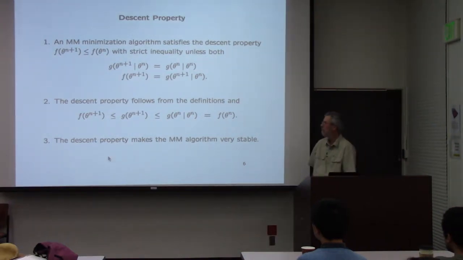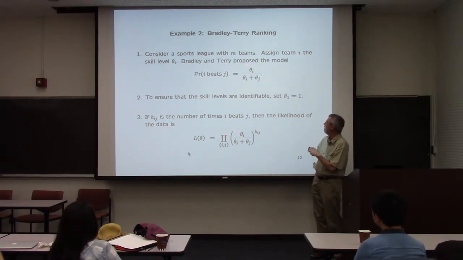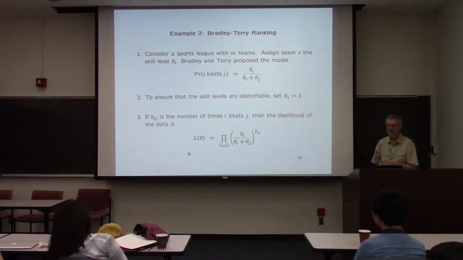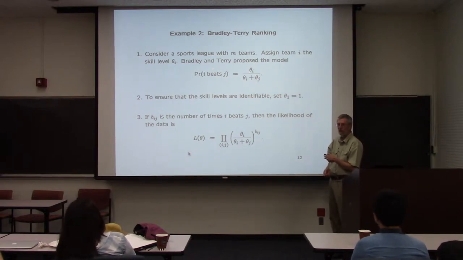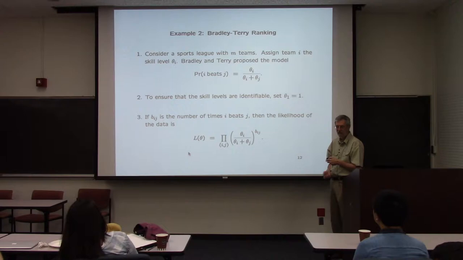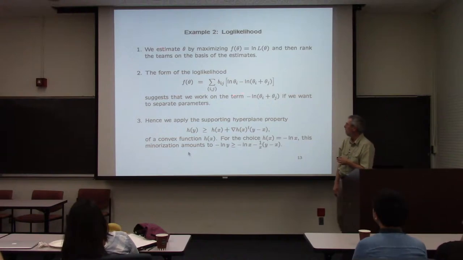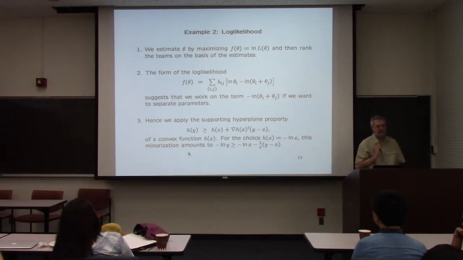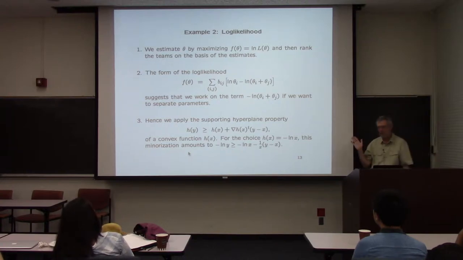But okay, the data are the BIJs, the thetas are the parameters of the model, and the model is this assignment of probabilities. Okay, so it's a restriction of the full space of what the probabilities could be, but it does reflect that greater skill should lead to a higher probability of winning. So if we take logarithms, the log likelihood, you know from elementary statistics, maximizing the log likelihood is equivalent to maximizing the likelihood. Okay, so we work on the log likelihood.